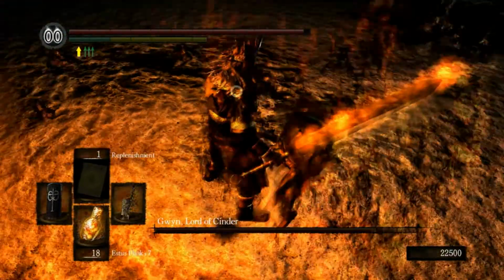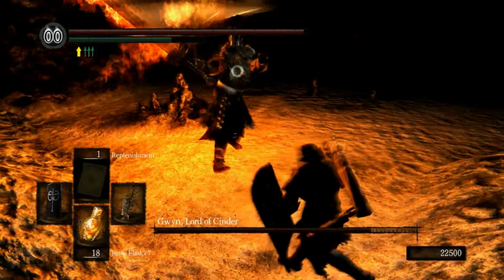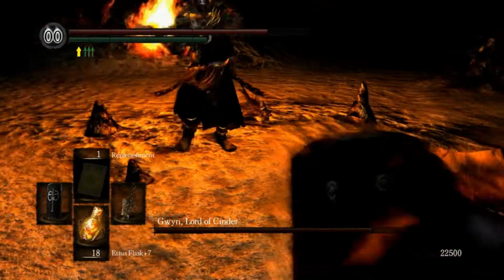For anyone wondering, I believe Gwyn has resistance to lightning, so Pine Resin and my Sunlight Blade are out. I believe he is, however, weak to fire, so anybody using Charcoal Pine Resin, it's your lucky day.